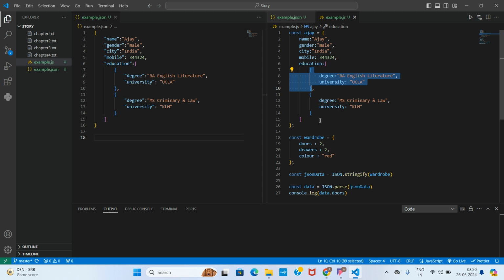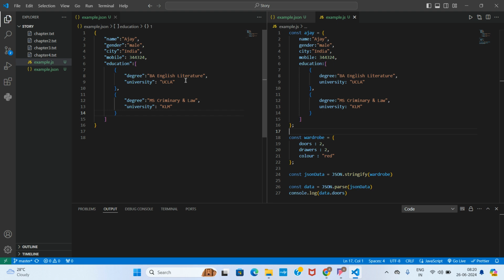Now if you compare this JavaScript object with JSON, you can see it looks pretty much identical. Here you can see this is JSON and this is a JS object. The structure is completely the same. The only thing that changes is the keys.